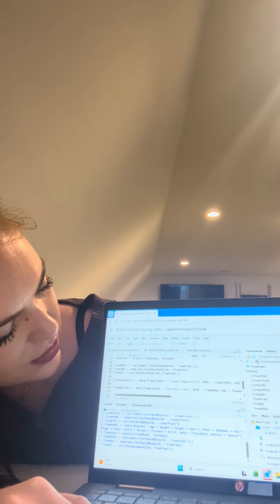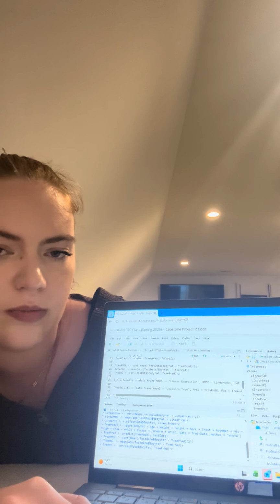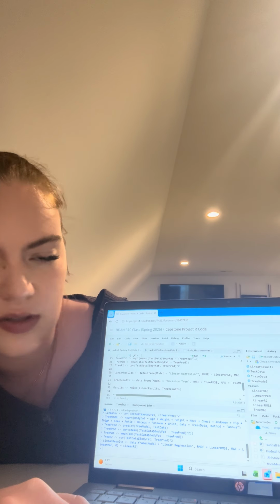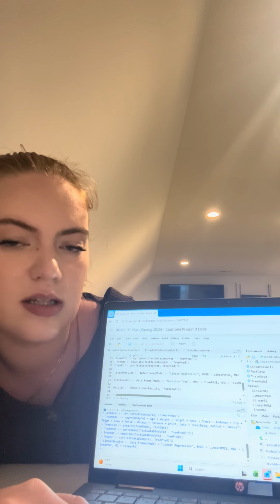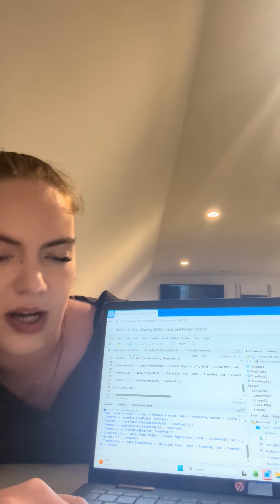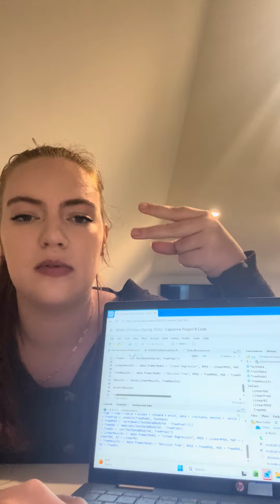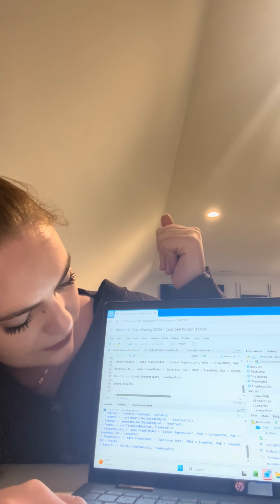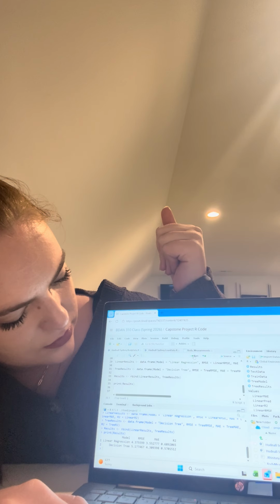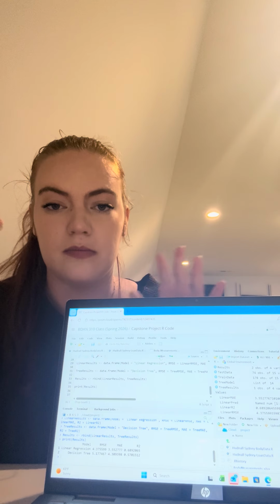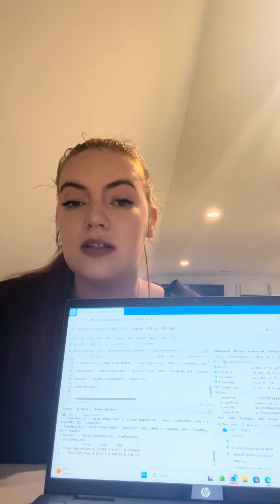So now we're looking at the linear results. We're telling it to group it into a table for the linear regression model. And then tree results, asking it to group it into a table for the decision tree model. Run. Results, we're asking it to bind it together so that it's in one table so that we're able to compare them easier. Run it, and then print results. As you can see right here, that just printed everything out so we're able to compare it easier. I'm going to flip the computer towards me so I'm able to read it.